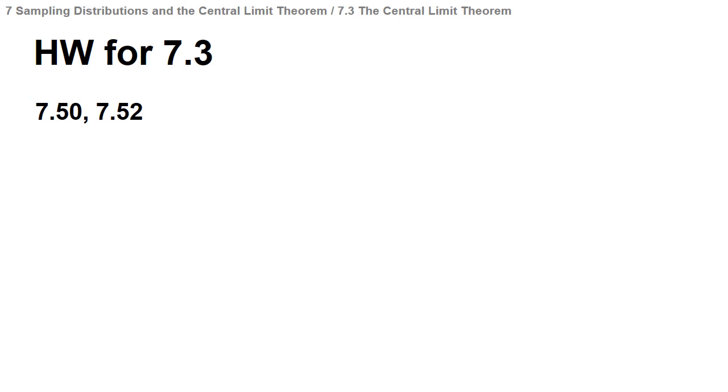And the homework problems for chapter 7.3 are these. Okay, so far we have learned about the central limit theorem, and we will prove the central limit theorem in the next lecture. And also in the next lecture, I will give an example using the central limit theorem, and then I will end the class of this semester in the next lecture. Okay, thank you.